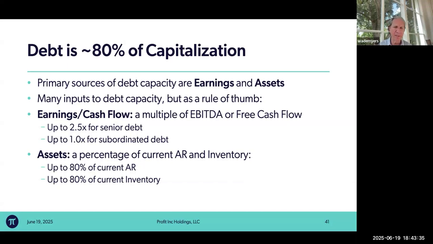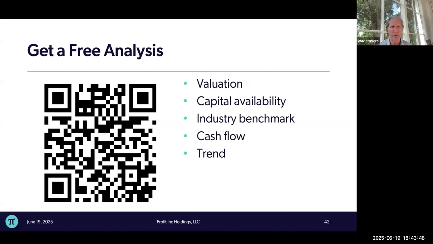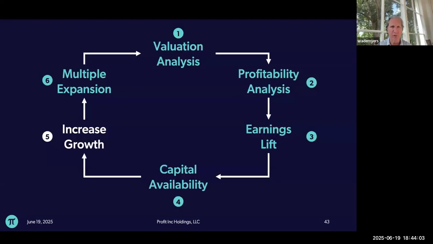A lot of lenders will say, let me look at your inventory. Why are your days outstanding 120 days, right? That means you've got a lot of slow-moving inventory, and we don't want to lend on that. So this is just some rules of thumb. Obviously, a lot goes into sourcing debt. And again, if you want, this valuation includes a capital availability analysis. It looks at your financials and will tell you, windage and elevation, about how much capital you could source in the form of debt by different type of debt source.